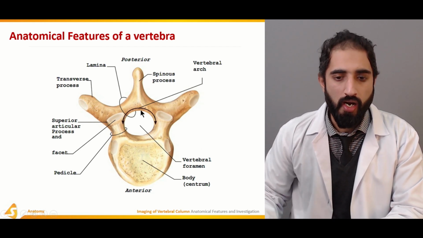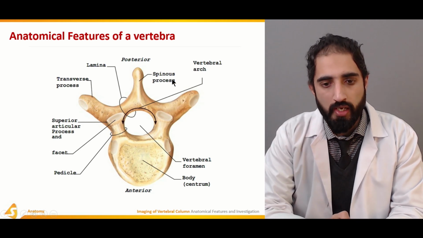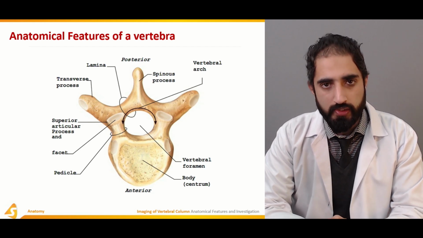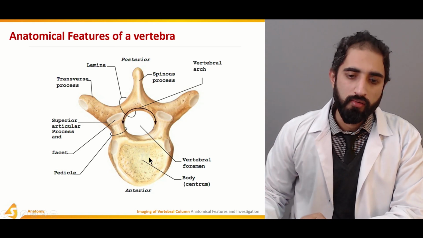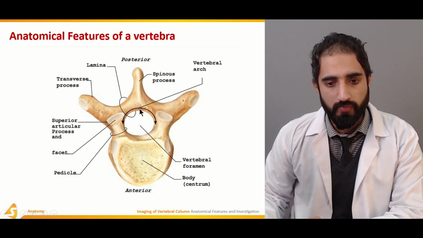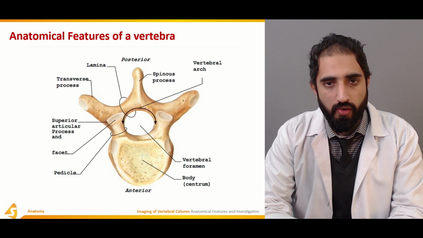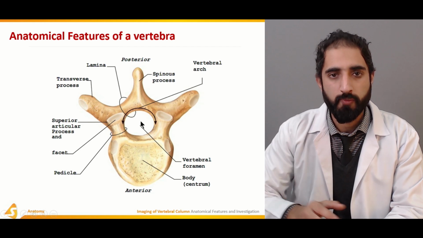These transverse processes are again joined with each other through the lamina, which joins in the center and extends posteriorly to form the spinous process. So every vertebra has 2 transverse processes, one on the left and one on the right, and a spinous process posteriorly. Between the vertebral body, the pedicle, and the lamina is a circular opening or canal, which is known as the vertebral foramen or the central canal. This vertebral foramen is the area where the spinal cord is lodged.